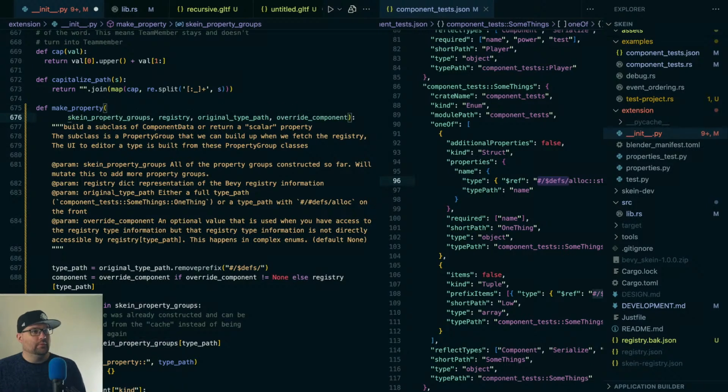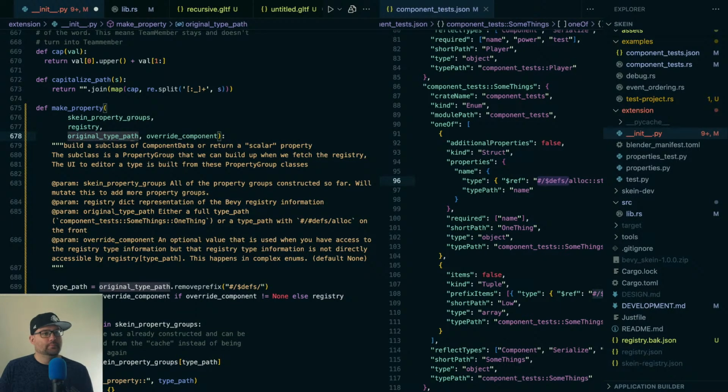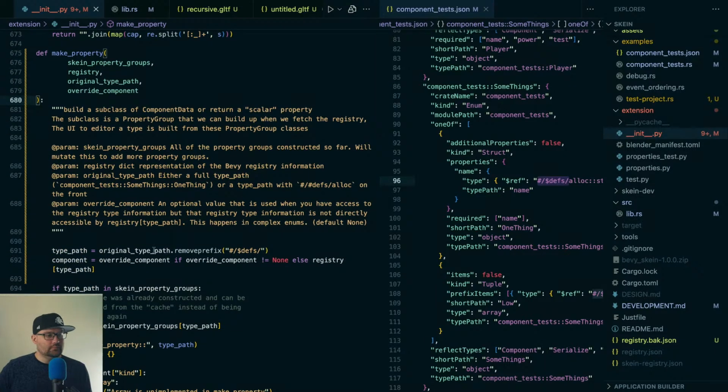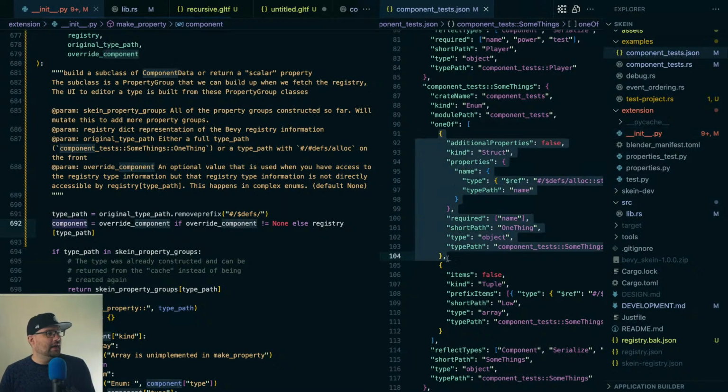Am I allowed to do this, though? I would love to have these all on separate lines. Perfect. Okay, so this should give us the component that we're looking for, which this component should be this object information.